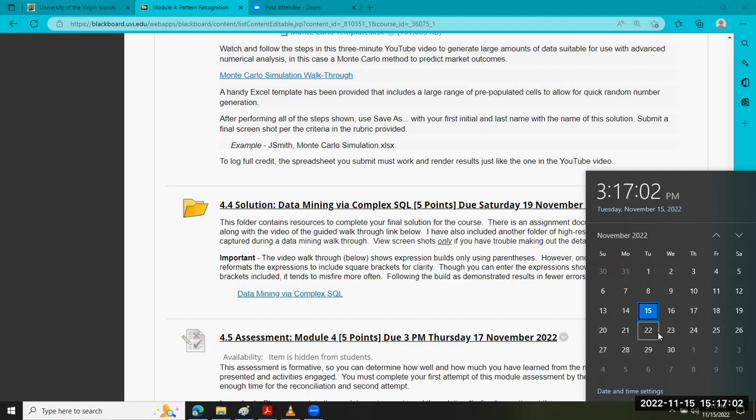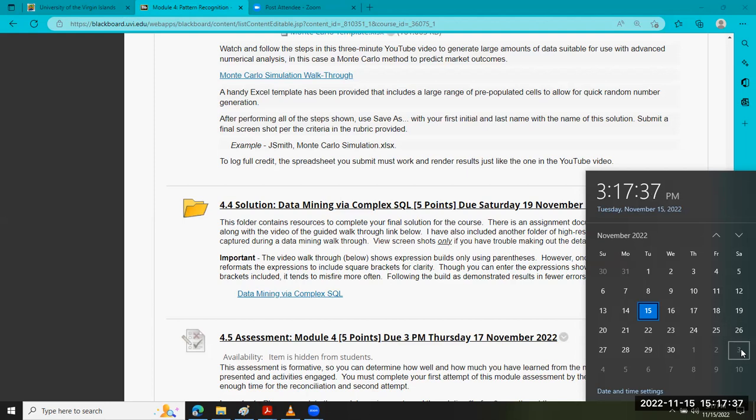And so what we'd like to do is continue a review of Module 4, Concepts and Methods, and then allow some time for assistance, and then go ahead and take on the first attempt of the Module 4 assessment on Thursday. That would give people ample time to complete retakes and resubmissions before the Thanksgiving break. And then you'd be in a good place to engage the final exam during finals week.